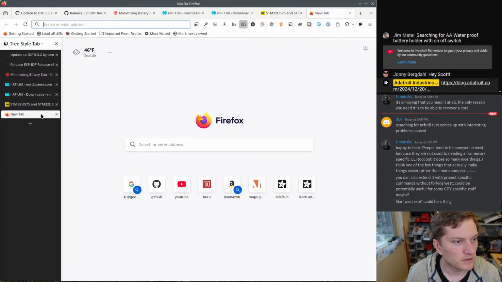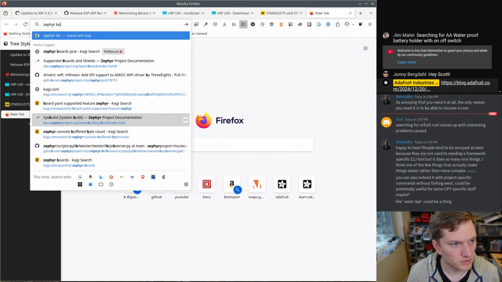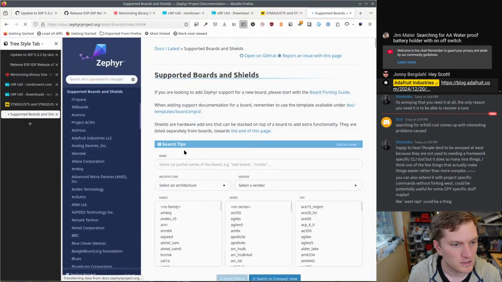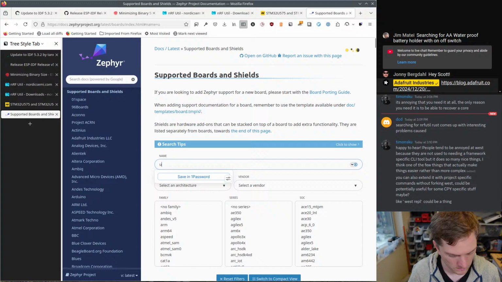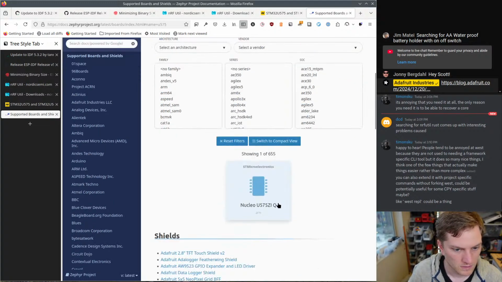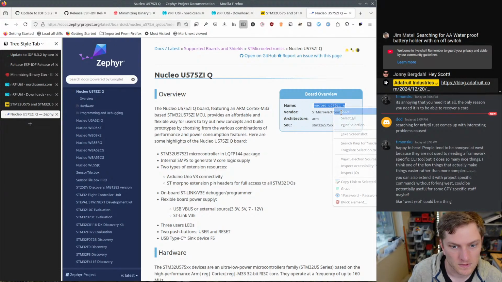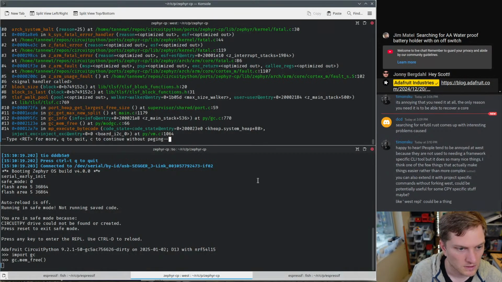So now I'm gonna do Zephyr boards and just make sure U575. Nucleo U575ZI. It has it in here. Here's the name. So I'm gonna copy this.